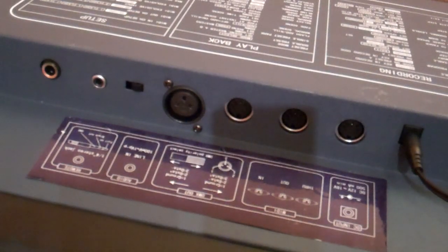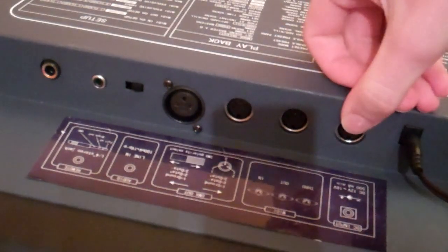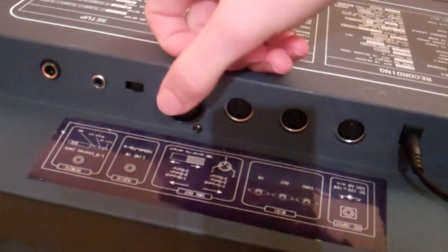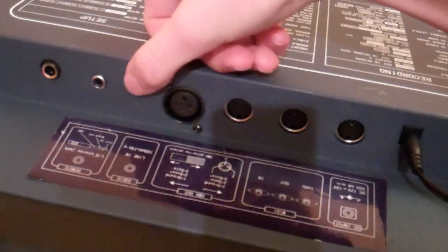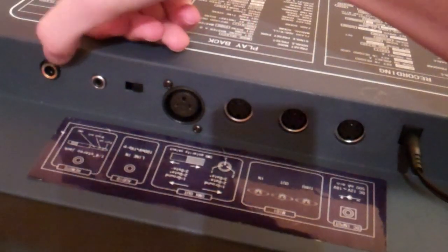So on the back we have our power input, we have our MIDI through, out and in, and this is all labelled actually underneath here. We also have our DMX output, we have our switch for our polarity of our DMX output, we have our audio line in, and we also have our remote.